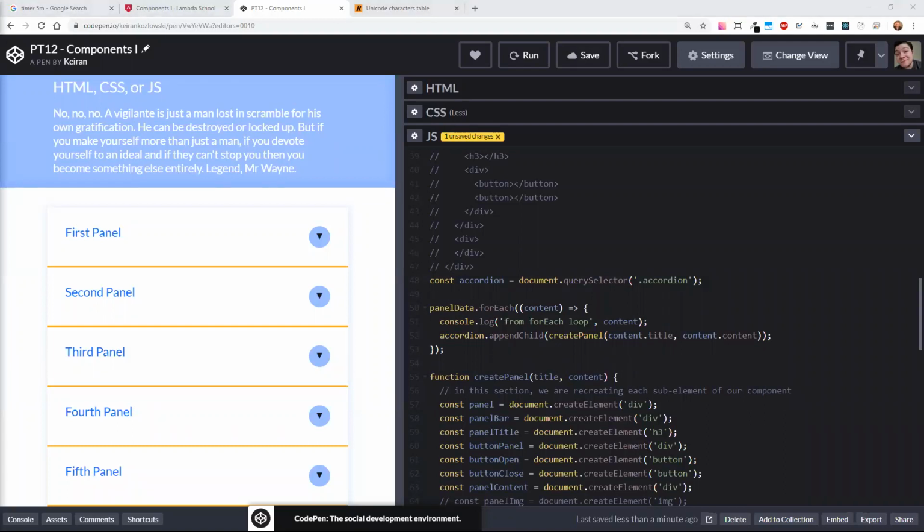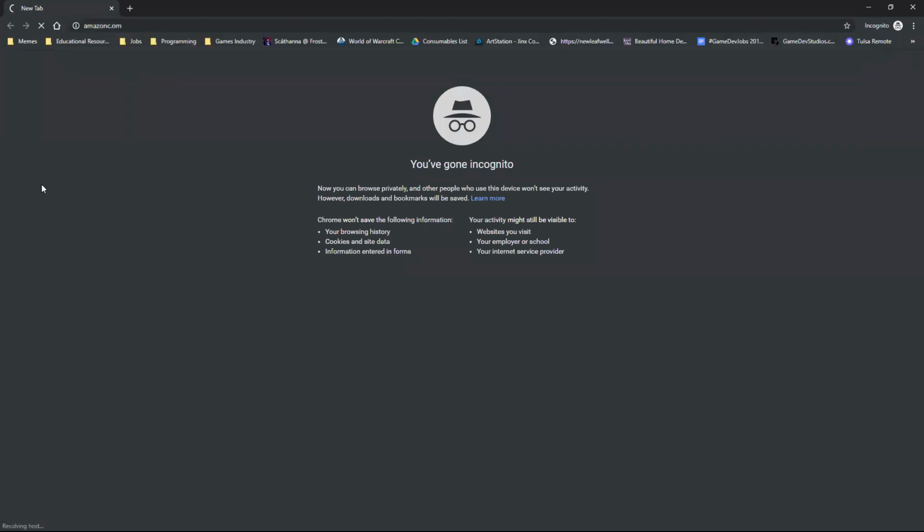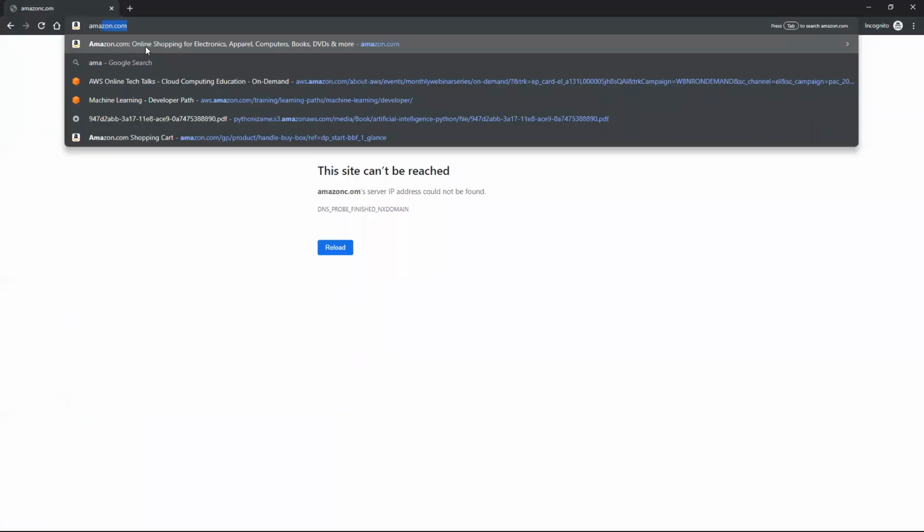Someone asks in Slido, is there a benefit of building an entire website like this instead of basic HTML, CSS, or less? What's the difference? So this isn't necessarily the best example of why components are useful, but if you think about it in terms of an actual big website, it becomes a little more clear. So if we look at Amazon, Amazon.com.